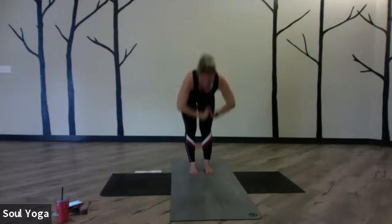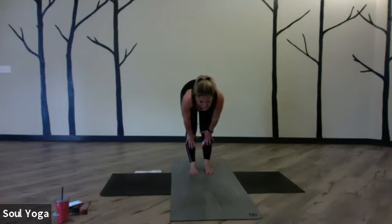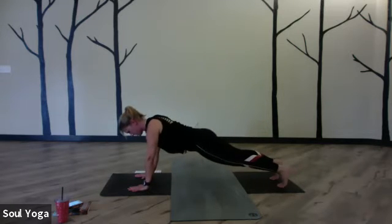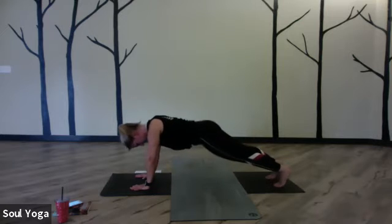Extended mountain pose. Reach up, look up. Exhale, forward fold. Inhale, halfway lift. This first one, we're just going to step back to a high plank. Hold it for just a moment. If you need to be on your knees, you can do that.